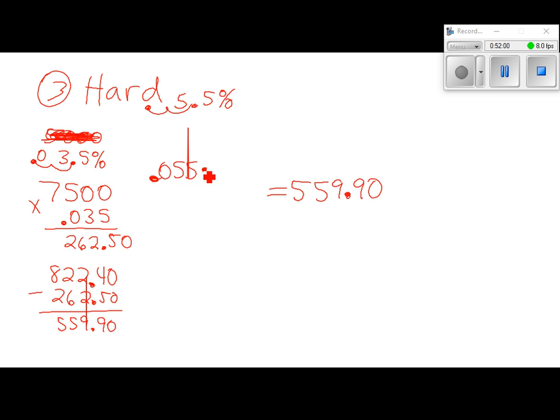Do we know how much sales she had over 7,500? So what do we let that be? How do we solve this equation if I could write it straight? All we do is divide both sides by what? 0.055. Ignore all those stray marks going up through there. These cancel out. What's going to happen with this number here? It's going to get bigger. So divide it out and see what you get.